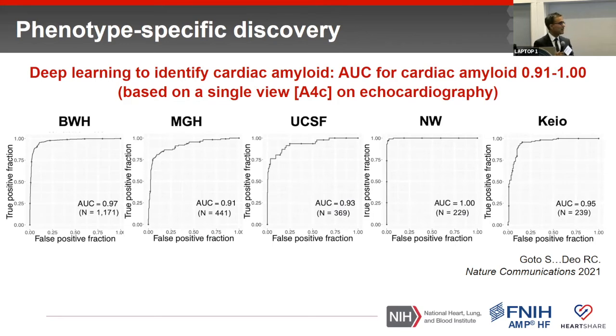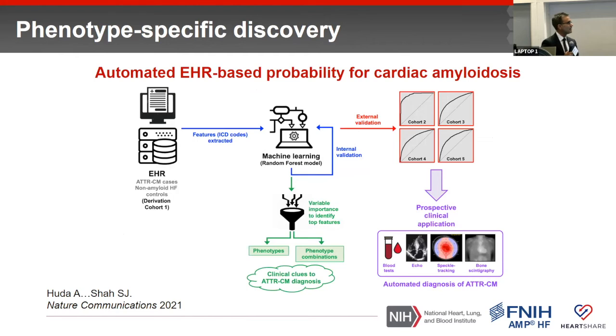Why couldn't we do that with other forms of HFpEF? And we did this study in collaboration with Pfizer, where we said, a lot of times patients at risk may not have the echocardiogram, or it's not available, but EHR data is, medical claims data, ICD codes. So we used huge data sets like IQVIA and Optum to try to figure out what diagnostic codes are associated with amyloid. We can do the same thing with HFpEF subtypes. And so that gives us a predictive algorithm. We can prospectively validate it, which is what we're doing right now with this amyloid algorithm. But it gives us something to say, okay, your probability of having a specific type of HFpEF is higher in this individual patient, which then triggers the clinician to go about trying to figure that out.